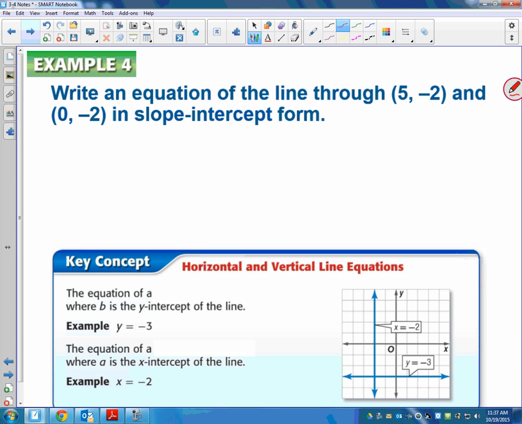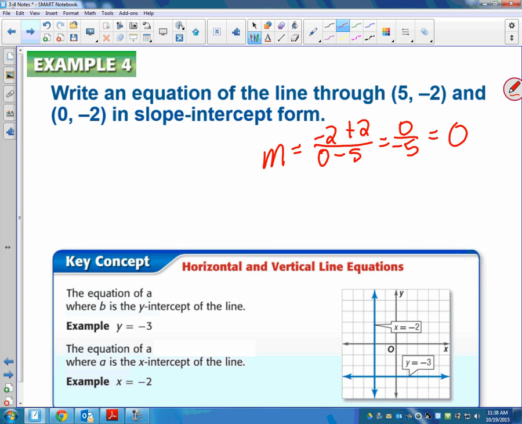Isn't this what we just did? Weird. That's 0. Oh, that's why this was on here. Good idea. Why is it weird, Garrett? Well, try to do little things to get 0. Do you get 0 on the top or 0 on the bottom? Because your y is negative 2 minus negative 2 over 0 minus 5, you get 0 over negative 5. And what is 0 divided by a number? 0.